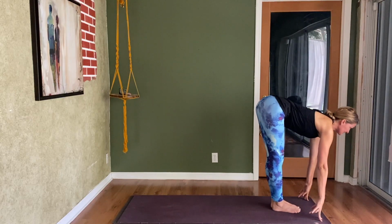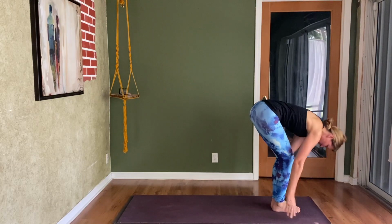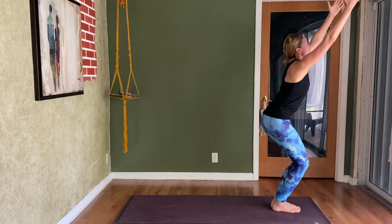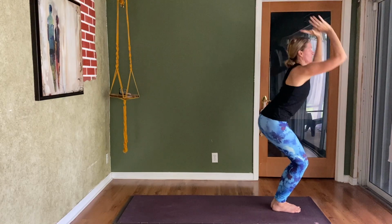Inhale, look forward and lengthen. Exhale, fold. Inhale, bend the knees, sweep the arms, Utkatasana chair pose. And then waterfall it down.